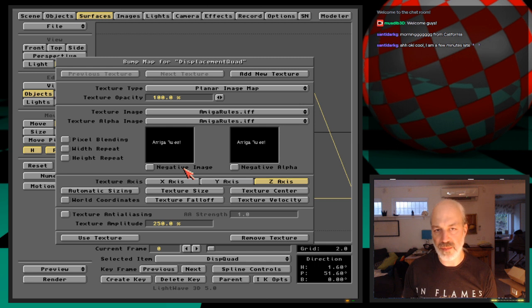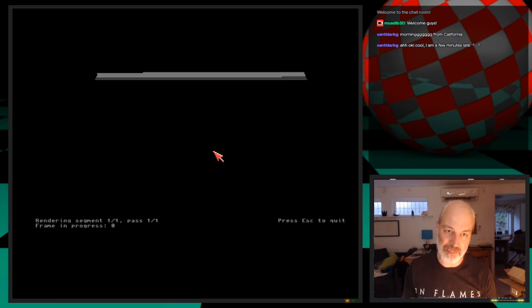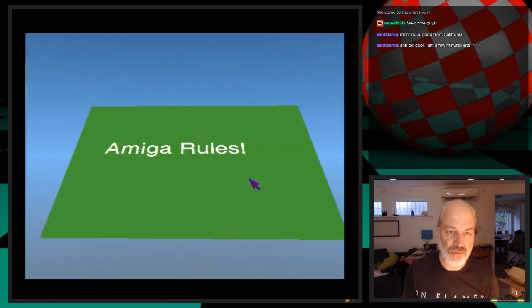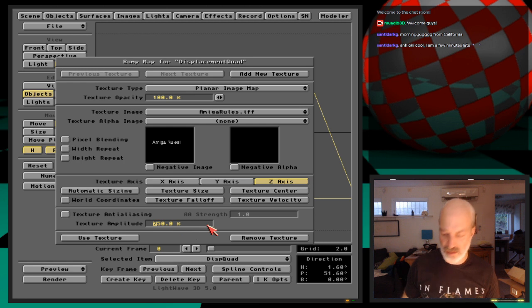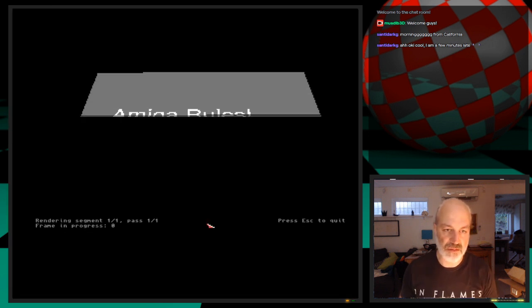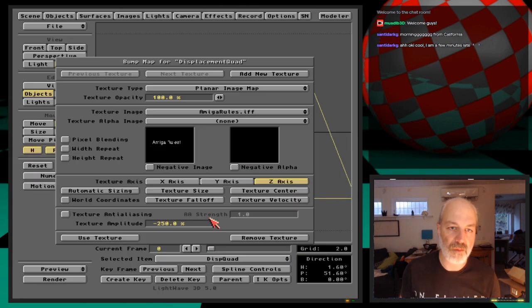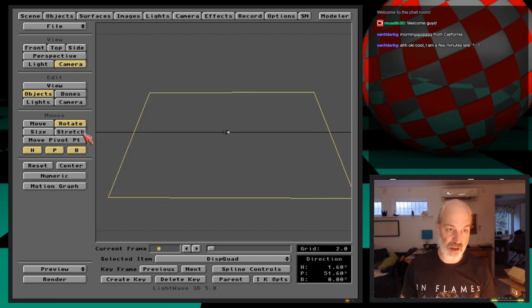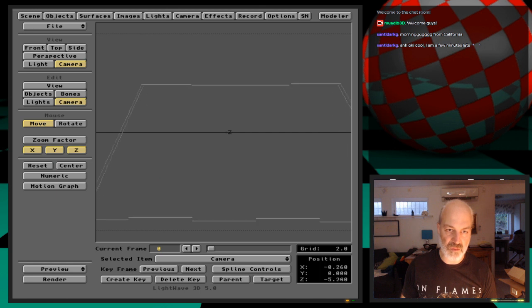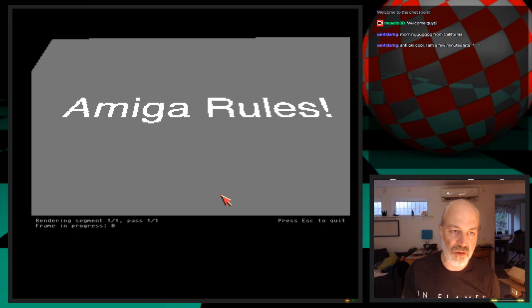No, wait a minute. What have we just done? We don't want an alpha layer on our bump map. I can see something here, but anyway, let's turn it into a minus. No, now I have to zoom, because now I'm getting very curious about what's going on.